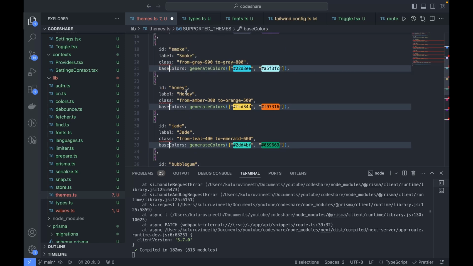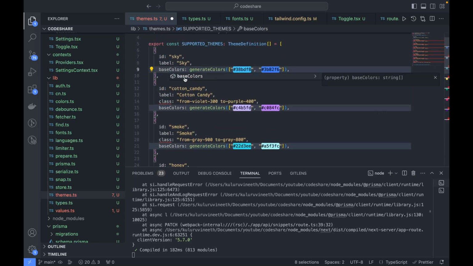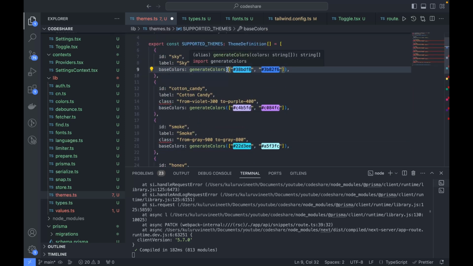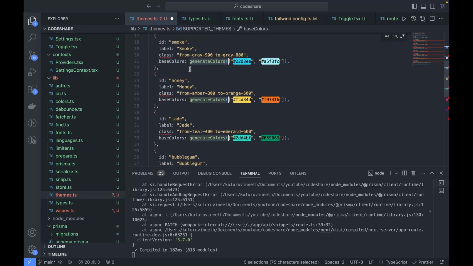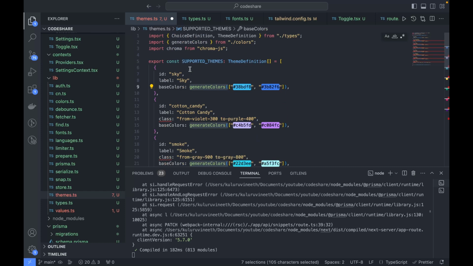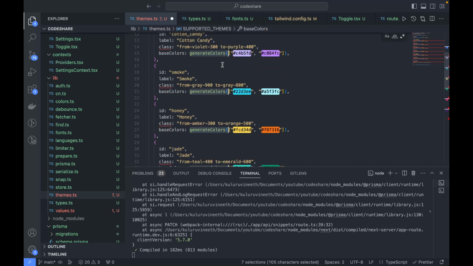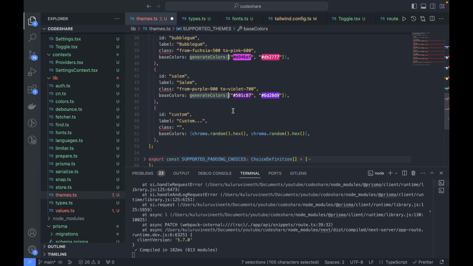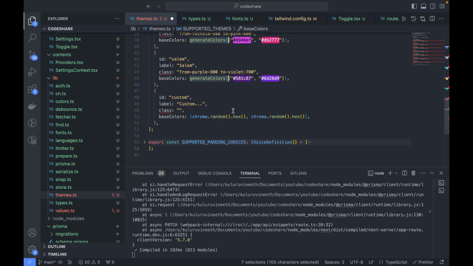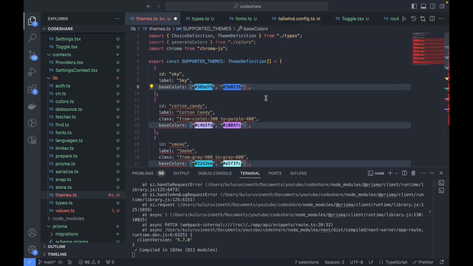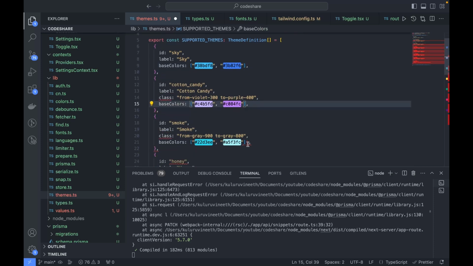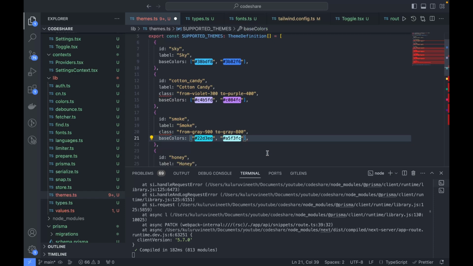And the class value, and also this generated colors, I'm going to remove this, and even this thing, and also class we are going to remove.